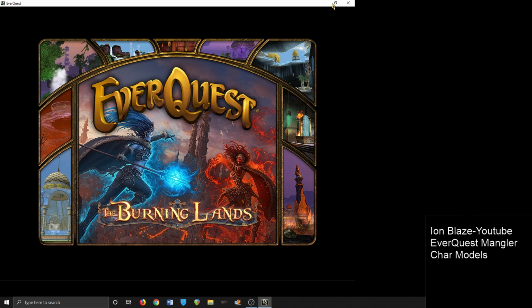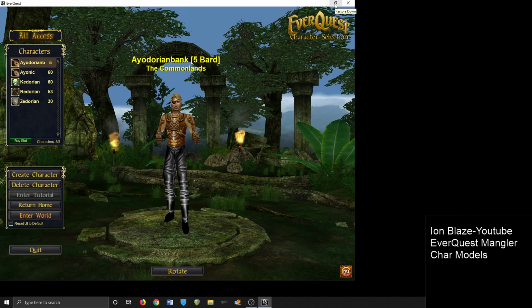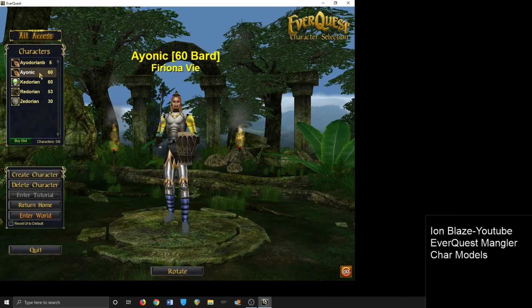In order to get it to fill up the screen, you're going to want to use this top little option that my cursor's on at the moment. The reason you want to do it while you're still in character select is because if I were to log into a character right now with the screen set like this, it would mess up all of my UI settings.